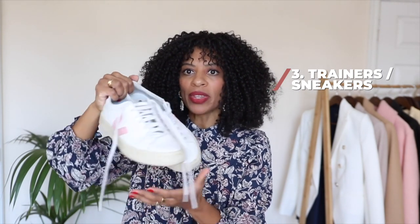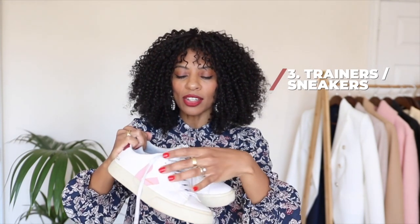Now the next category is trainers — these are just simple white trainers, quite a casual shoe. This pair is from VEJA. Trainers are such an essential because we're not always going to be dressing up — sometimes you just want a really nice flat trainer, especially when you're doing the school run or running to the shops. But I think this style of trainer gives a casual chic vibe to your outfit, so you can get dressed quickly and still look put together.